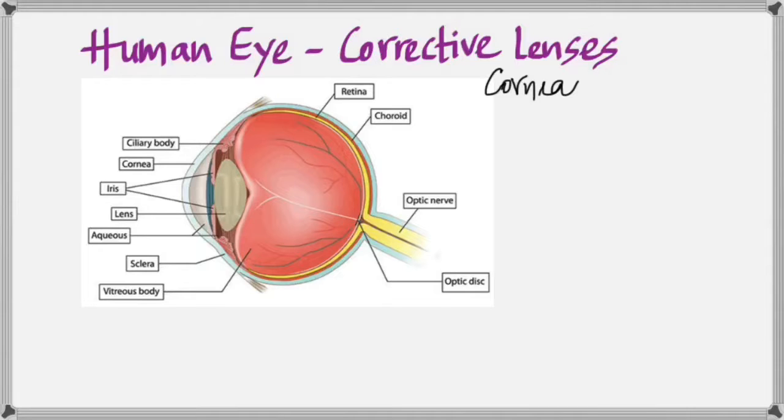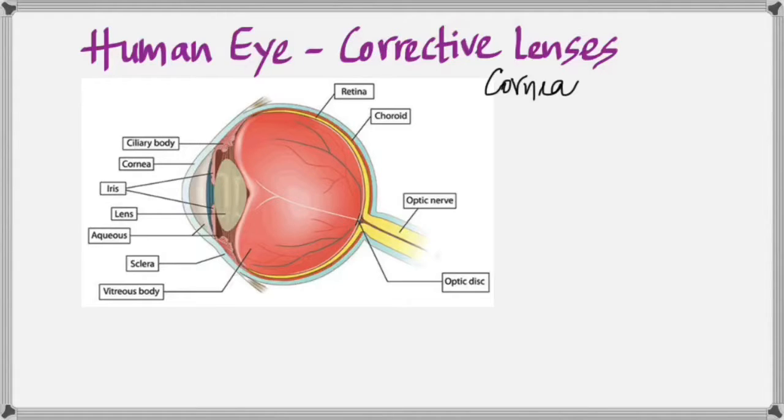What do I mean by flexible? When you look at an object that's very close, the eye lens becomes thick because of the ciliary muscles. That means its focal length becomes small. When you look at the stars or anything farther away, the eye lens becomes thin. Are you getting what I'm trying to say? So the focal length of the lens adjusts, while the cornea is always doing the same thing. It's just bending the same amount.